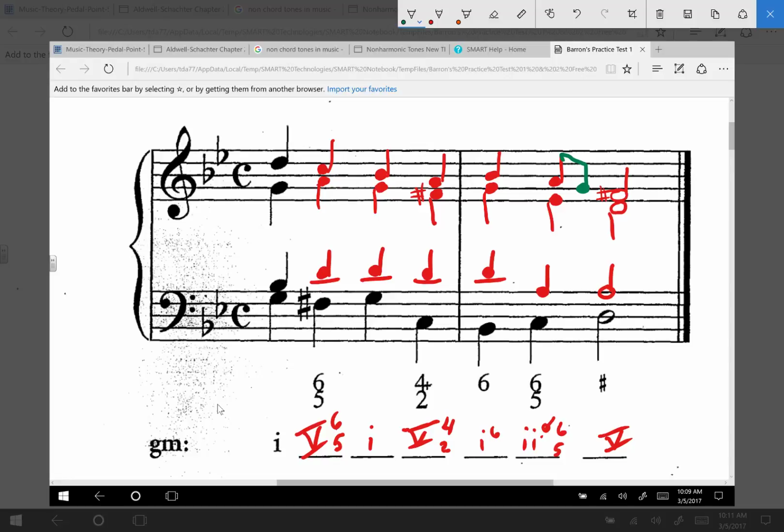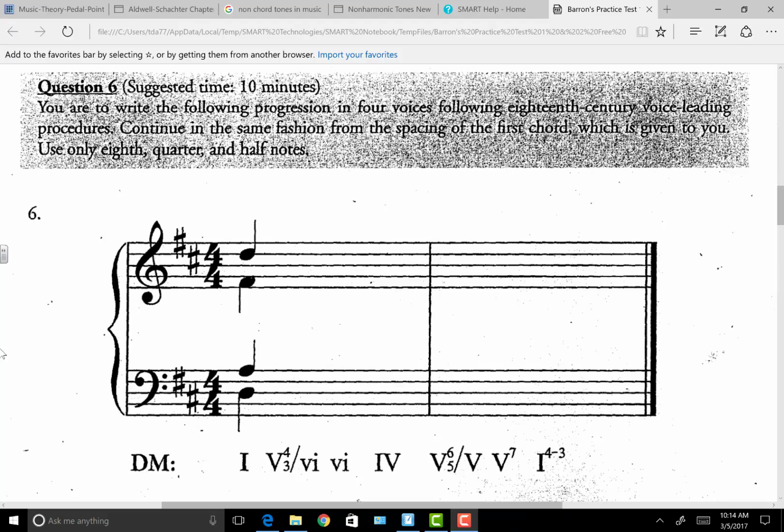I'd love to see what you came up with. For question 6, you need to part write Roman numerals. So the scoring on the AP exam, this is out of 18 points. Okay, you get 6 points for chord spelling, which is 1 point each, because you have to spell 6 chords. Okay, and then you get 12 points for your voice leading. That is 2 points per connection between chords, for a total of 18 points.